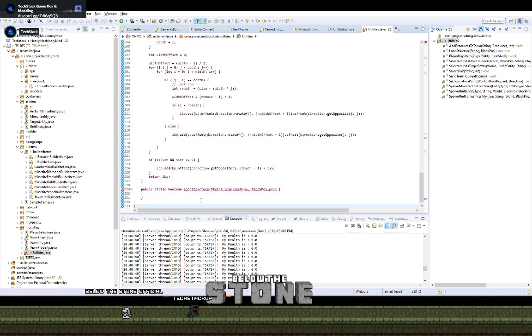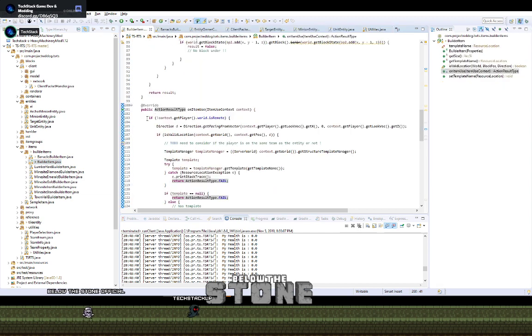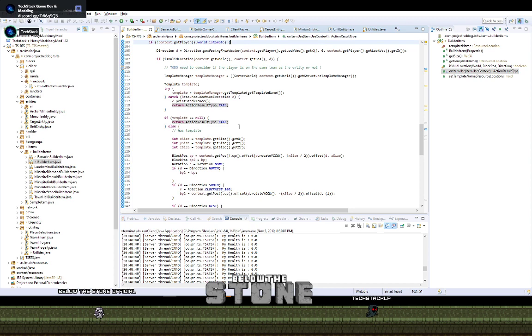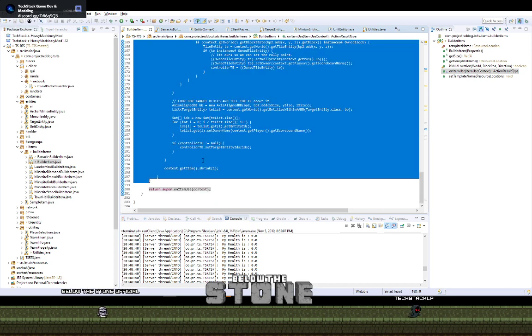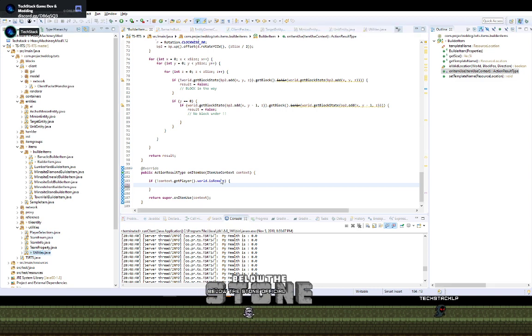Okay, and it wants to return something, so return false for now, just as a default at the moment to get the error away. There we go. And inside builder item, then we can take all of this pretty much from down here. Everything inside that if statement. And move it into the utilities.